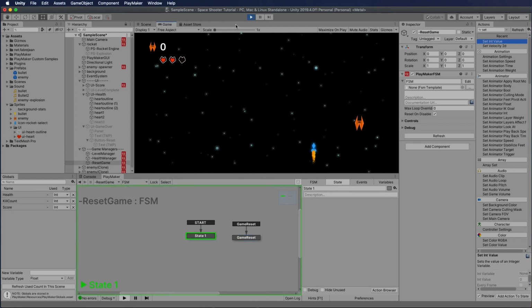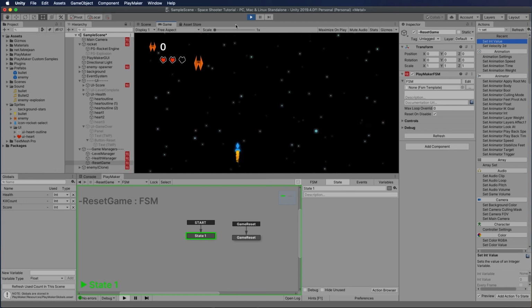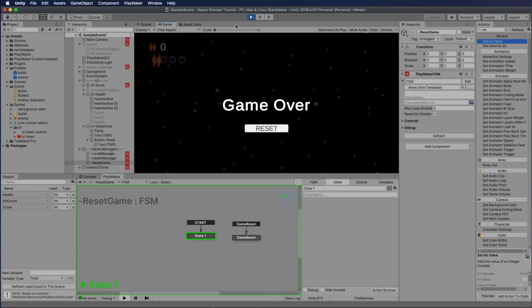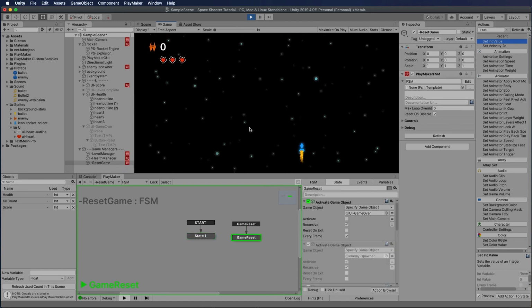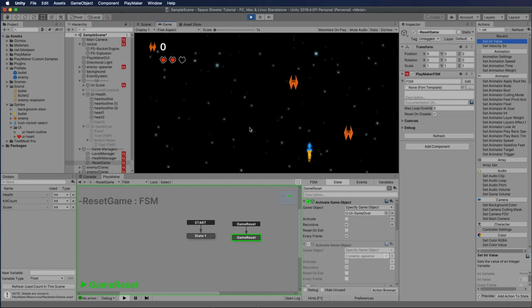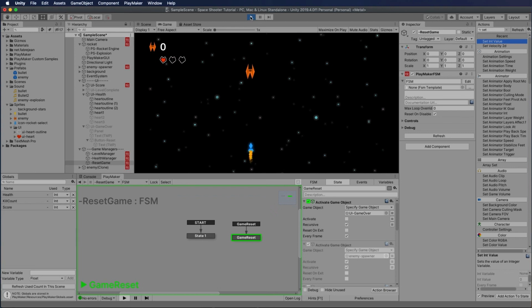Boom, we've lost 1 health. Getting a little bit of screen feedback, and there's one other thing I think I want to do, but hopefully there we've got a game over, and hopefully if we hit reset, boom, we're reset back to the game again. So we're back to doing exactly everything that we want.